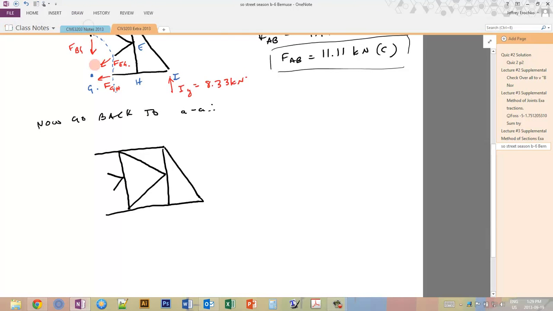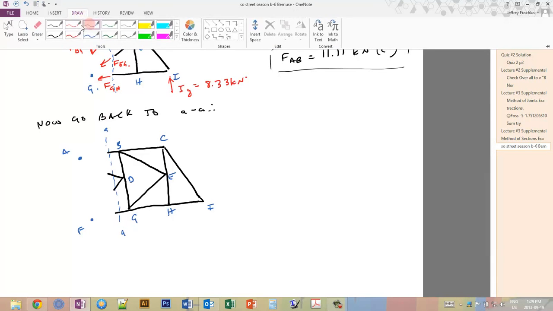So let's draw all our points in here. We have B, C, D, E. This is G, H, and I. Now again, we're going to want to keep A and F as geometric points within our section. Those points lie outside of the section, but we're going to keep them anyways on our drawing. And this is where our cut is. This is cut AA.